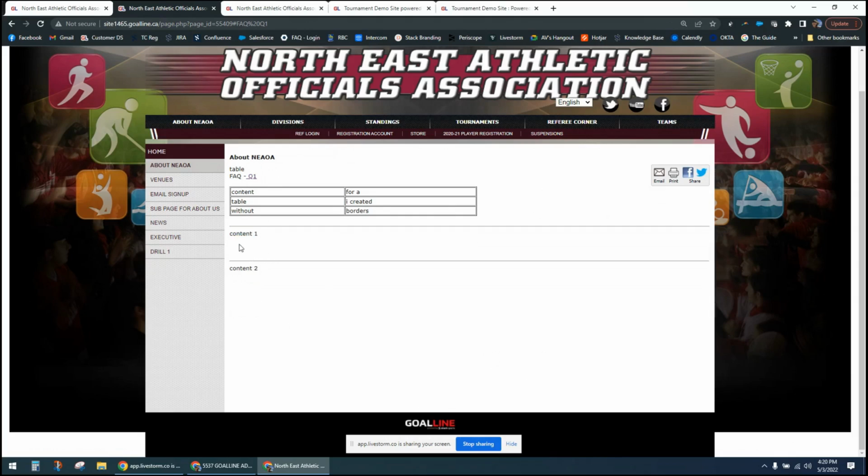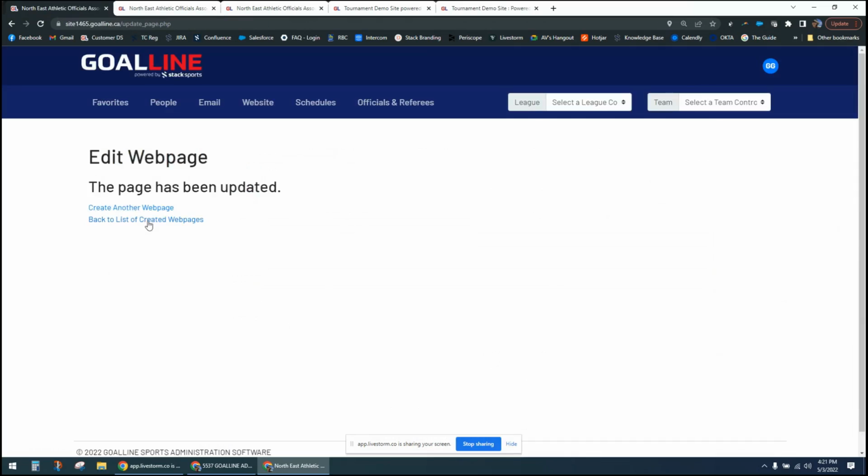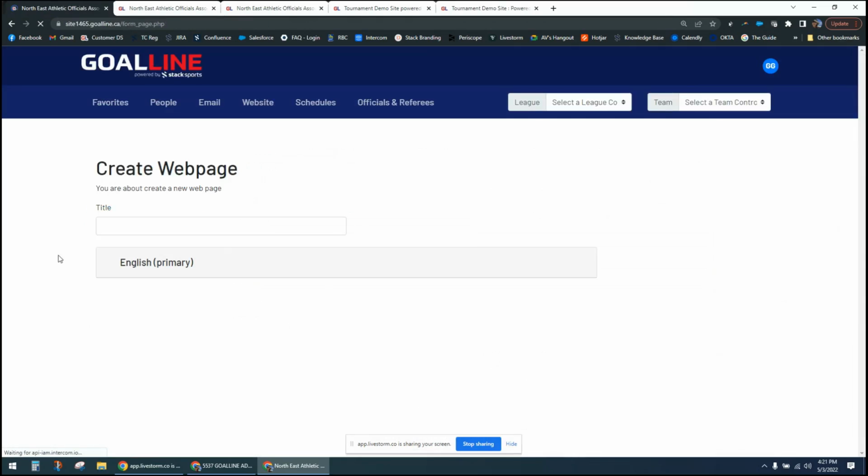So that's a really great trick for things like your frequently asked questions, or your values, or even about your staff, things like that, because you may have an executive or board, but you may also have a staff listing. So there are lots of different ways that you can take advantage of that kind of tool. Lots of other stuff comes in when you're building a web page.